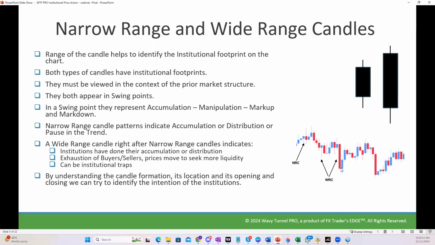They want to move the market down, or they have some kind of, let's say, pending or open positions here and they want to protect their position. So they bring the market down. So institutional activity, you can always detect with the wide range candles.